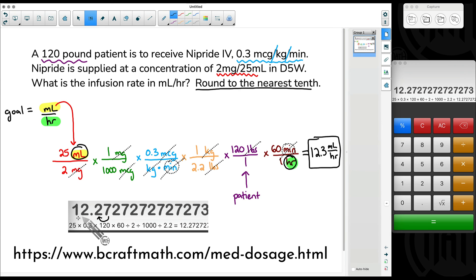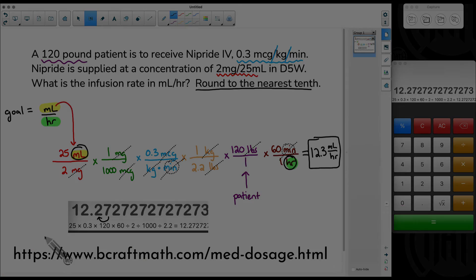And when you have met that goal here on the calculator, you multiply all of your top numbers, immediately divide by all of your bottom numbers, and you can get your answer. This is how I do it every single time I do med dosage using dimensional analysis. And again, if you missed at the beginning, check out this website here for tons of additional videos, additional resources. You can find that link in the description below. And that's it for this video. I hope it helped.